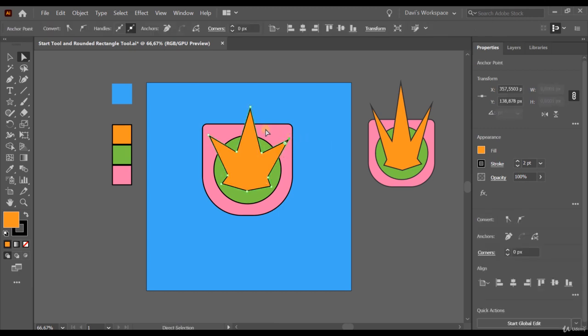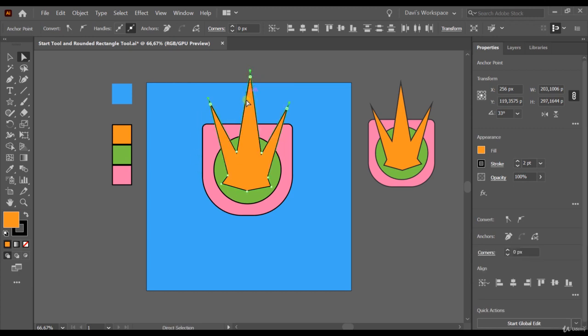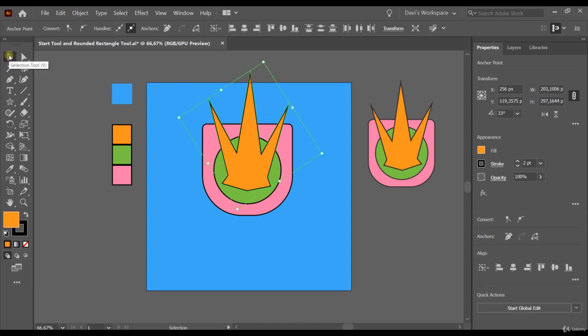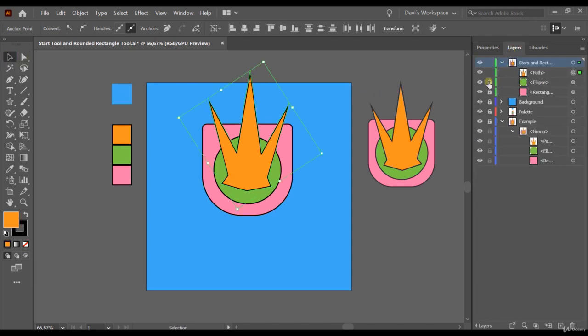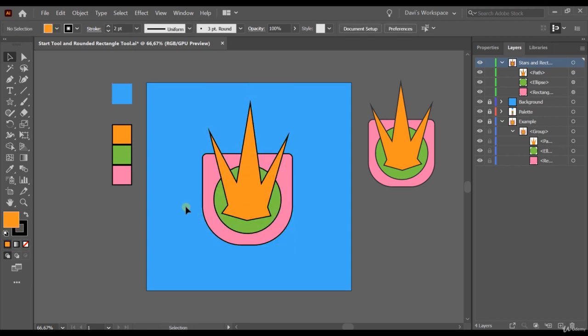Click and hold Shift, and then move it higher. A little bit more. All right, I'm satisfied. Well, it's kind of outside the artboard, isn't it? So I'll just select the selection tool, layers, unlock the circles on the rounded rectangle, select all the objects, and put a little bit down. More or less like this. And there you go, we've just solved the exercise.